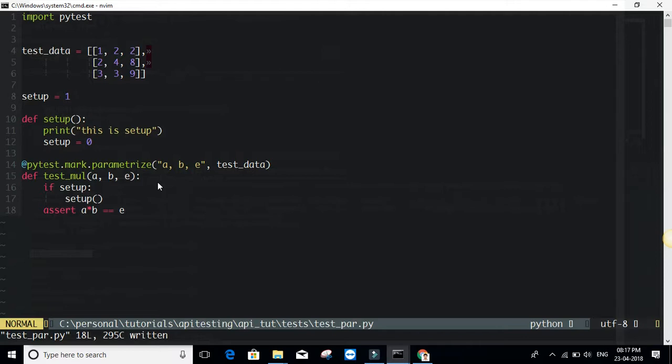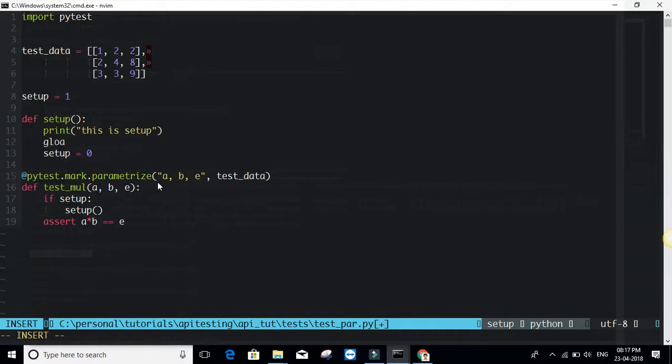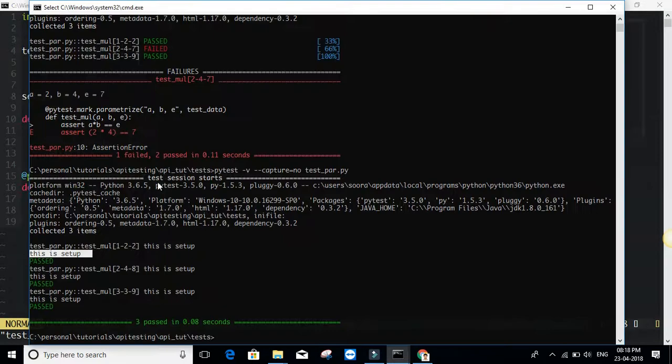What happened was it considered the flag as a local variable. Let me make this a global. This is only a problem if you want a suite level setup. If it's a class level setup, we can include that part within your test case. So you need to run it anyway before the test case, but it will run as part of your test case. So I'm just going to say global setup, and let me save this file and let's see. Now it ran 3 times. This is not supposed to happen, it's just supposed to run one time actually.